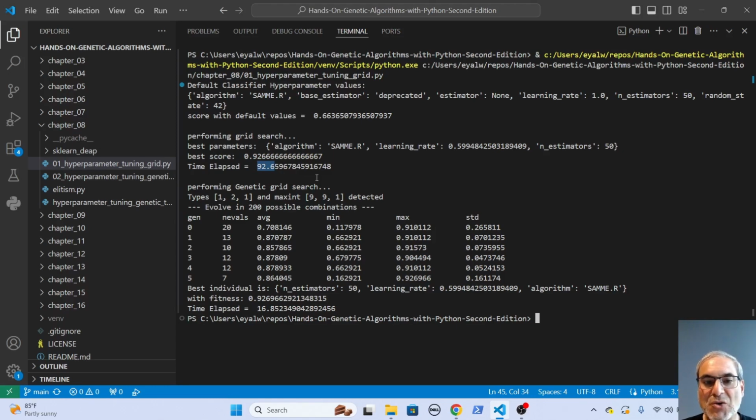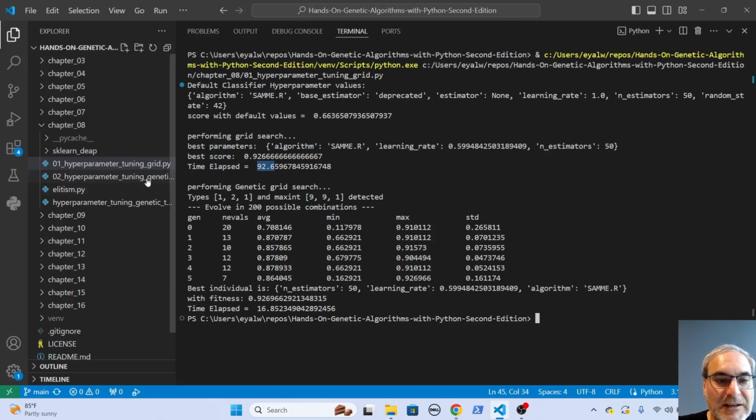So this shows one use of genetic algorithms, where you have a set of combinations, and instead of trying all of them, you search in a genetic way on those combinations. But maybe there are even better choices that are not on the grid that we defined. Maybe they are between the points of the grid.